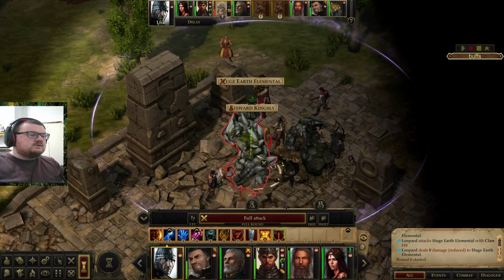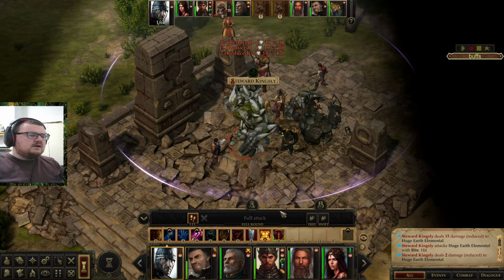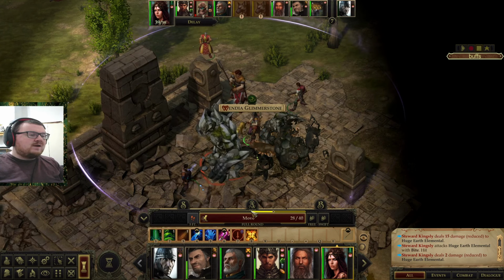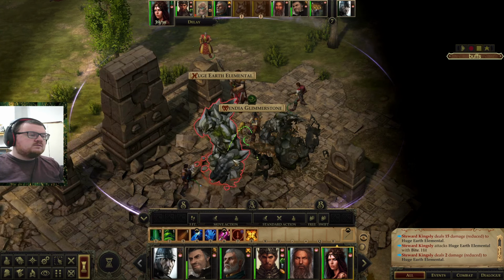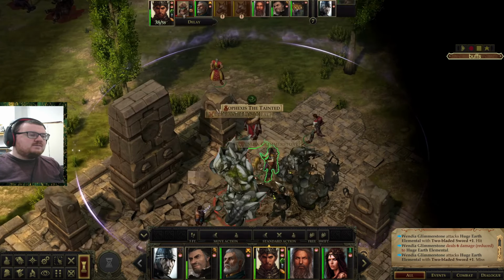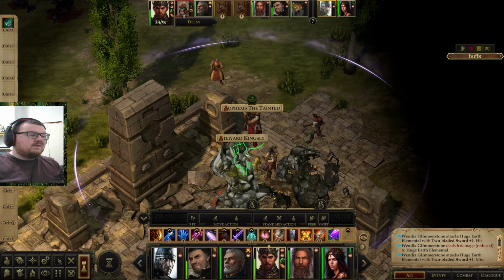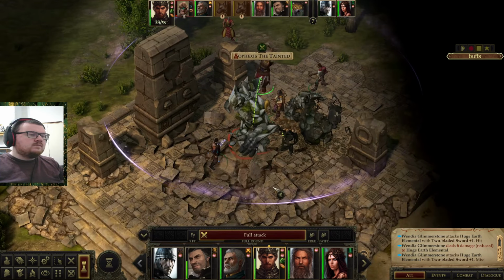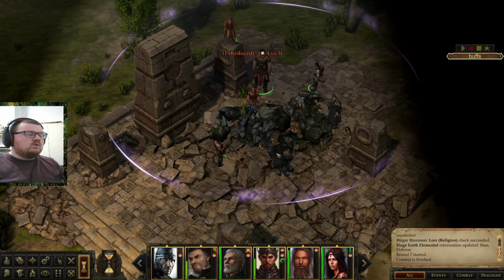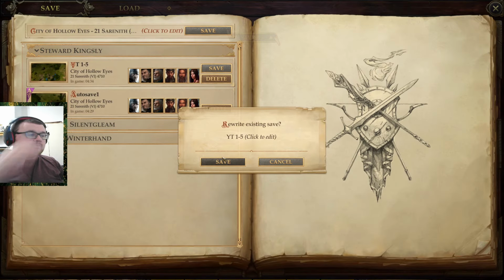Okay, Kingsley, let's do the same. Good hit, good hit. Yeah, Kingsley's a powerhouse right now. Very, very good powerhouse. Away, you rascal. Pretty standard build, but god damn it does the job. A solid plan. There we go. Jobs are good. Wow. Those elementals, huh?